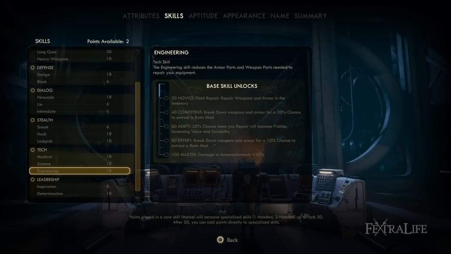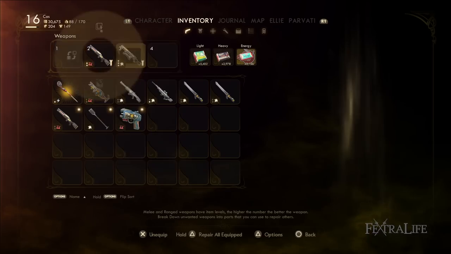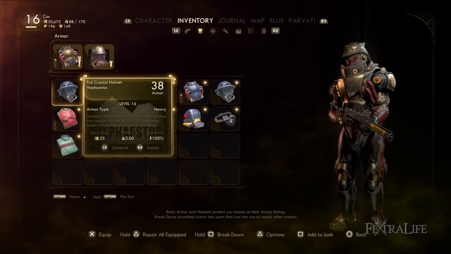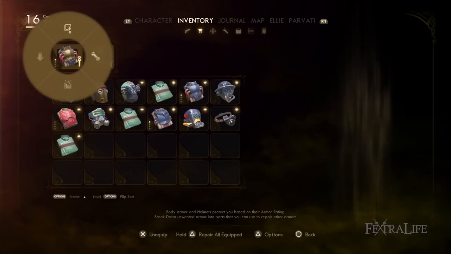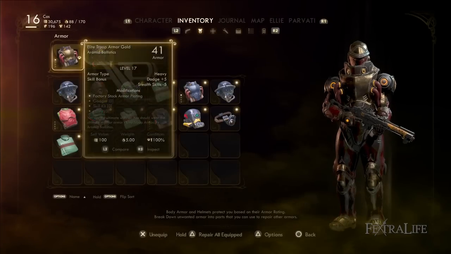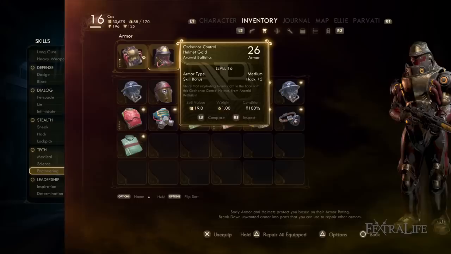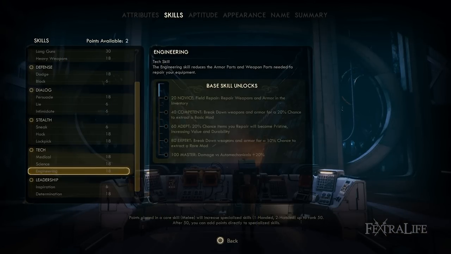Engineering is another one I like to have at 20 because I like to be able to repair in the field. Sometimes you fight a big mob of enemies and you're pretty battered up by the time you're done. Being able to repair right there instead of having to fast travel back to your ship and then run back is very, very convenient. Past that, there aren't too many great benefits from this skill line.